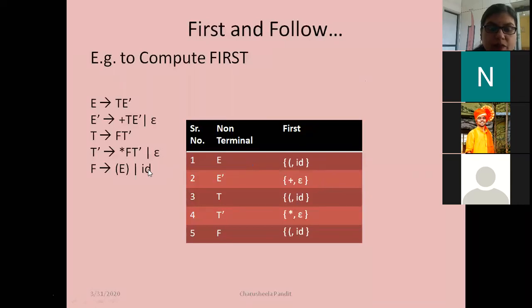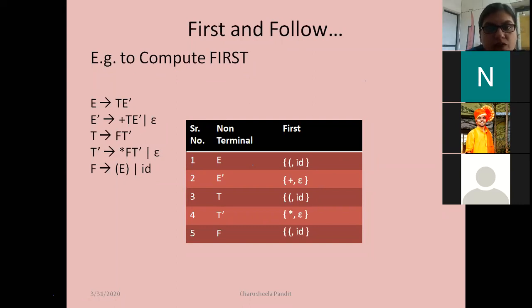If capital A is a part of the grammar, there must be some production for capital A. If A is producing nothing, it means A is producing epsilon. So at least that production will be there in the grammar, A produces epsilon. So in that case, epsilon will get added, right? Okay, ma'am.